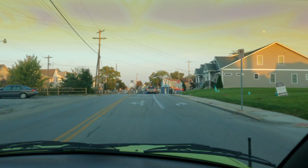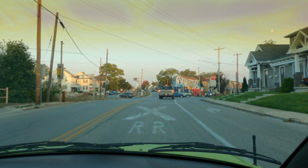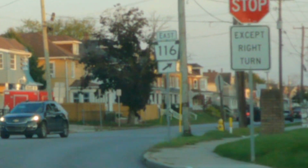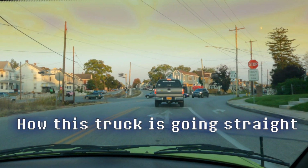I will say one of the things I hate about this intersection is if you're coming on 3rd Street, which leads to a little tiny area called McSherrystown, and it goes on to Littlestown. If you're traveling southeast on 3rd Street and you decide to bear to the right and keep driving, you end up on High Street. That's fine. But there's one of those stupid stop-except-for-right-hand-turn signs there. It just messes people up. If you want to stay going on 3rd Street, you have to make a left basically and then sit at the stop sign. But some people don't know that, or they assume they're going to just be driving straight. They've just been doing it their whole lives, so they're going to keep doing it. There's not much you can do to fix it now.